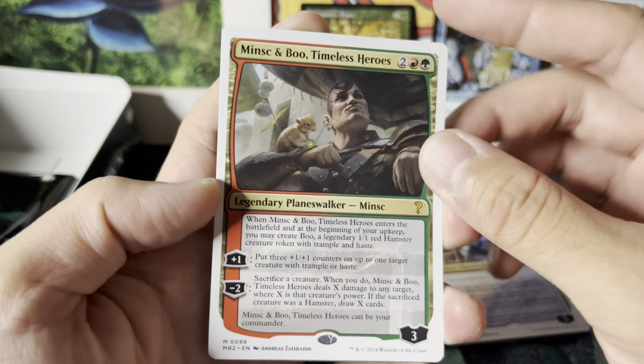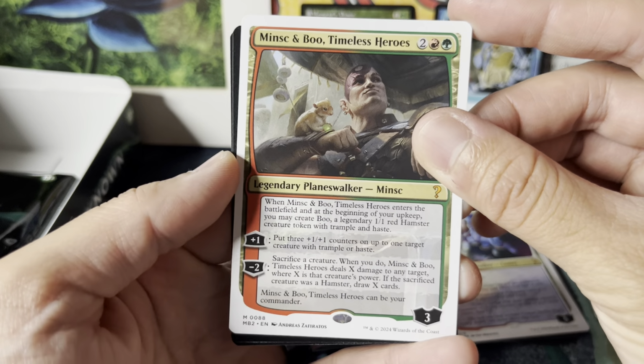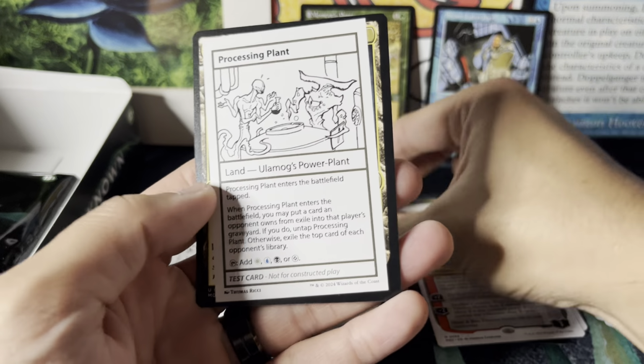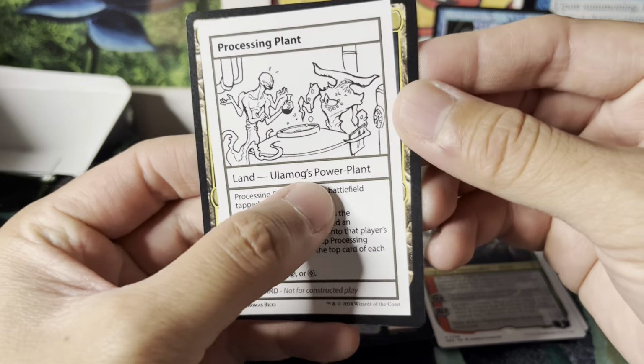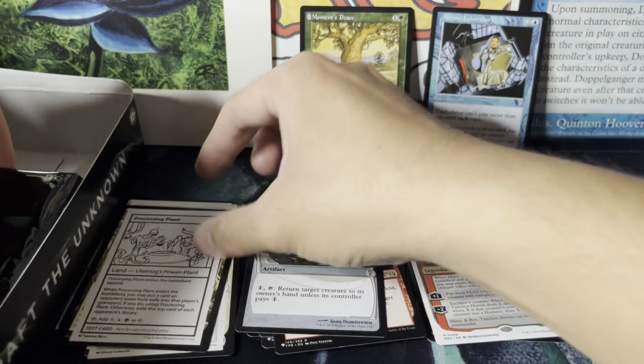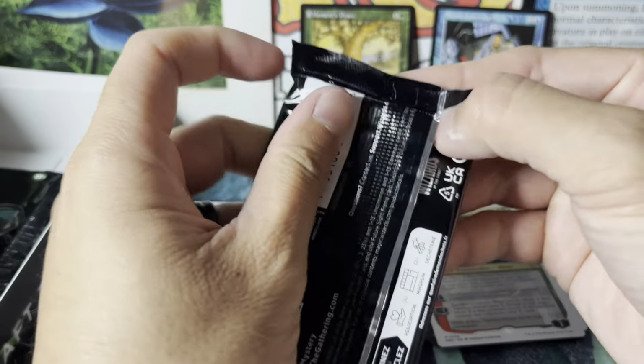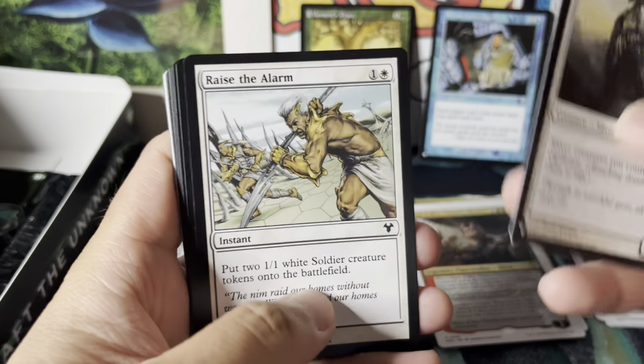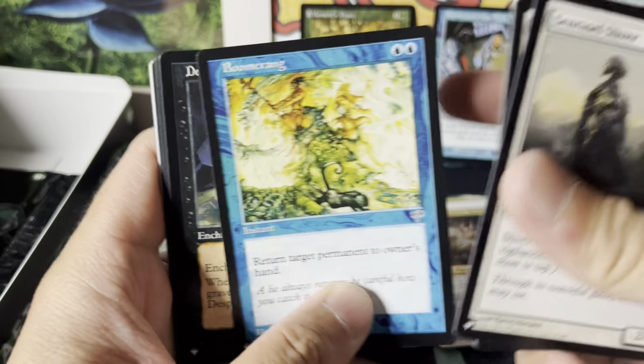What, is this still holding some value? I think it's over 10 bucks. It might be less. This white border might be around 10, but I'm probably wrong. Erratic Portal is a nice rare. And Processing Plant. Ulamog's Power Plant. That's cool. Yeah, I like those little cameo style cards. So here we go. Here's a sliver. Let's get into it. Okay.